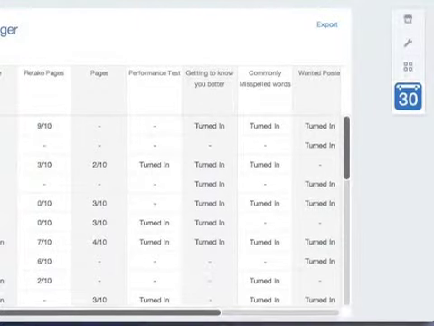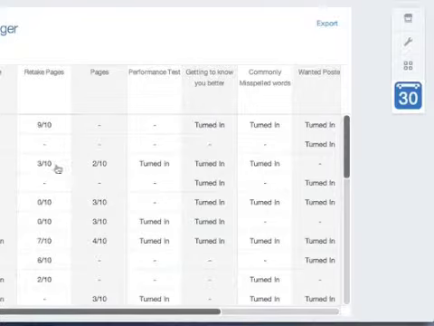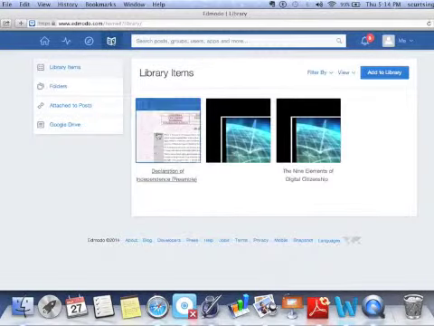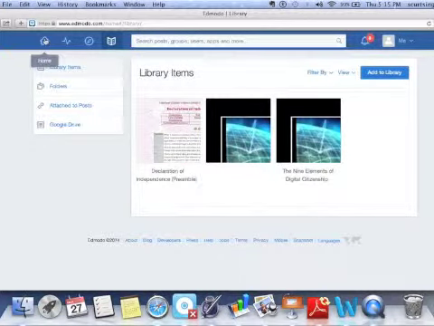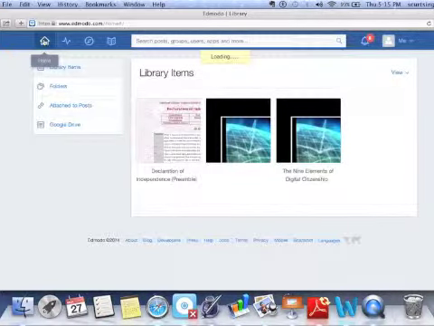And then you can see here assignments, quizzes, whether they've turned things in, quizzes that they've taken, what their grades are. And then there's a library where I've started to store some information. And then I always say back to home if you get lost.